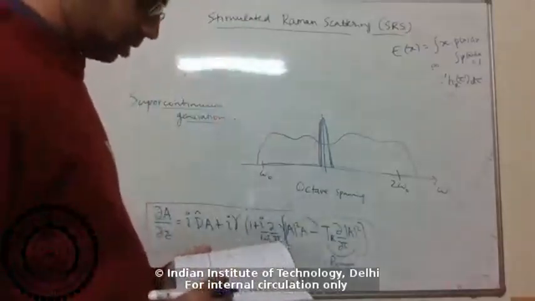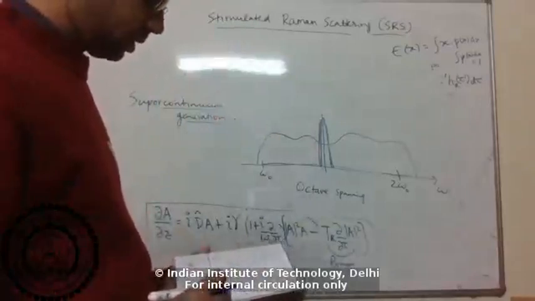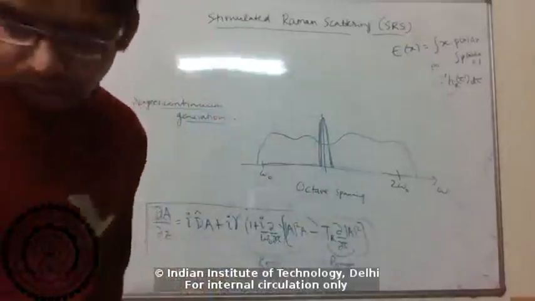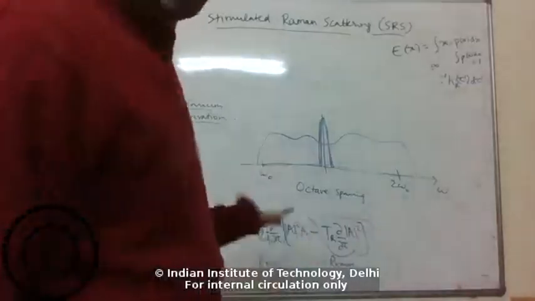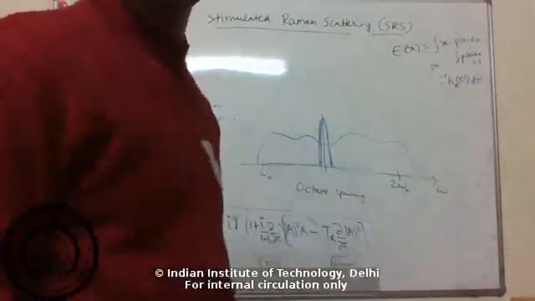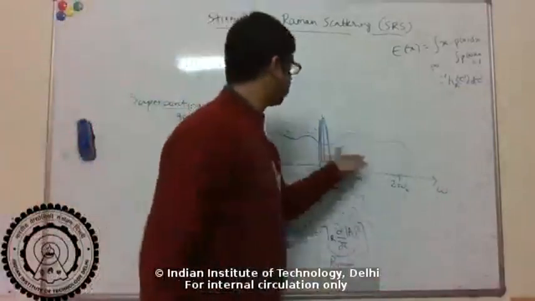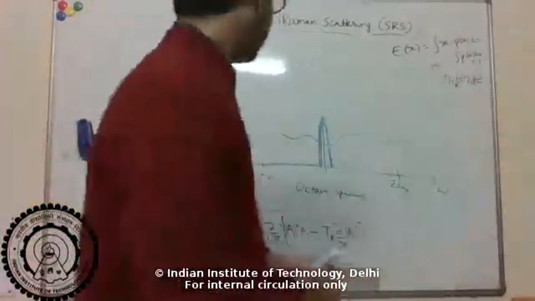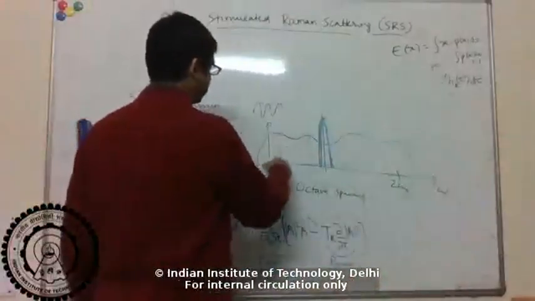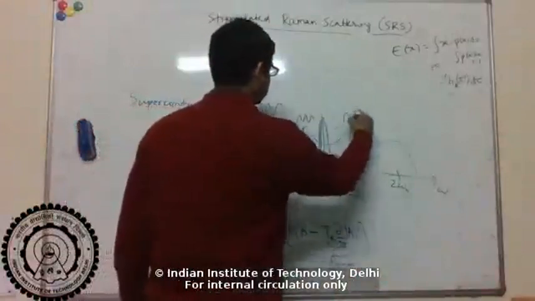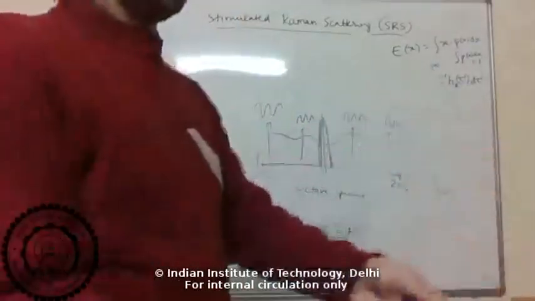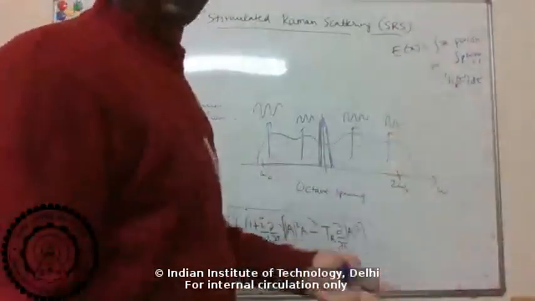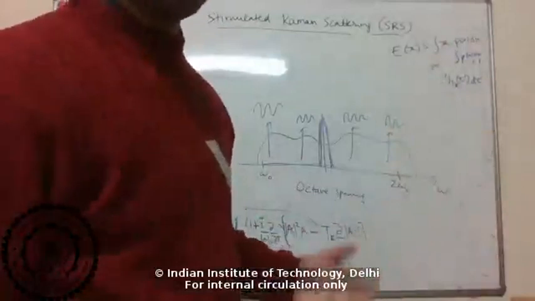So you said that coherence remains in the pulse, because these frequencies are generated due to nonlinearity. If we have to show this, do we have to move to the quantum domain, or can we show it classically? No, it's all classical. So what do I mean by coherence? If you do interference, you will see fringes. For example, you take this broad spectrum light source, do interference, and you'll see fringes at different parts of the spectrum. Typically, if you take a source like a light bulb or a halogen lamp and do interference, you won't see any fringes, because it's a thermal source and there are no well-defined phases to the fields.